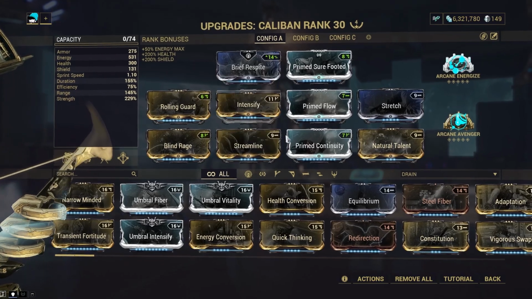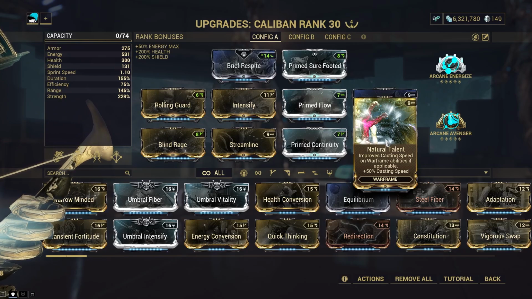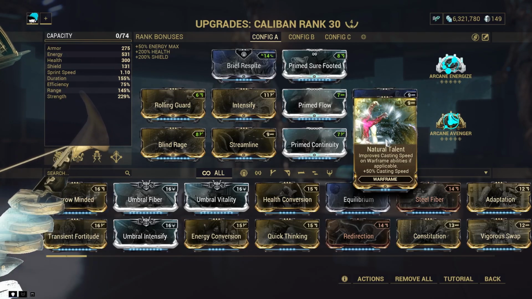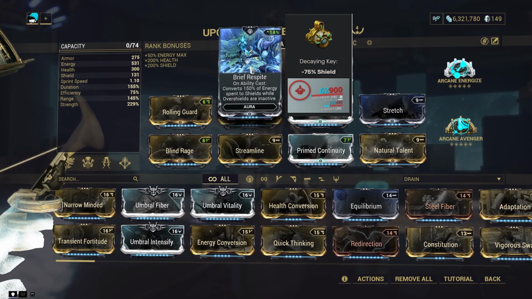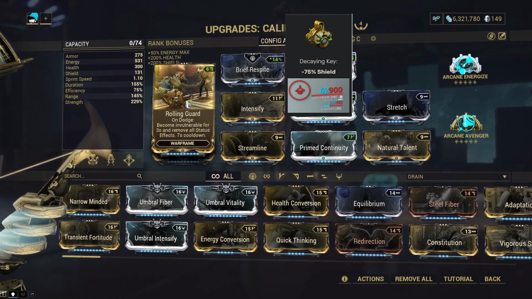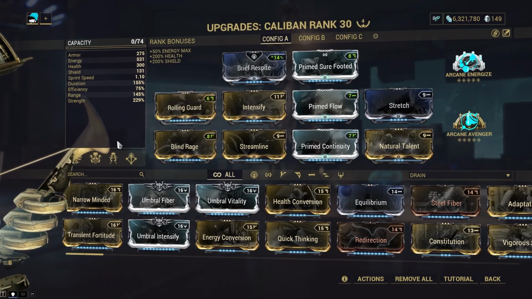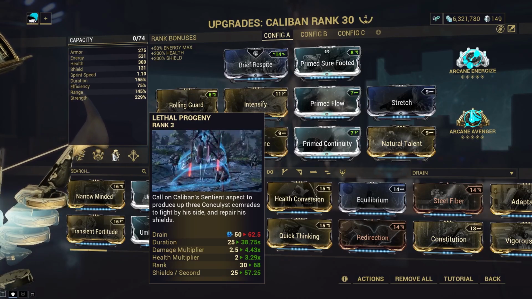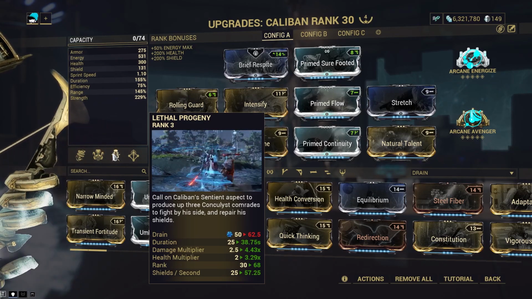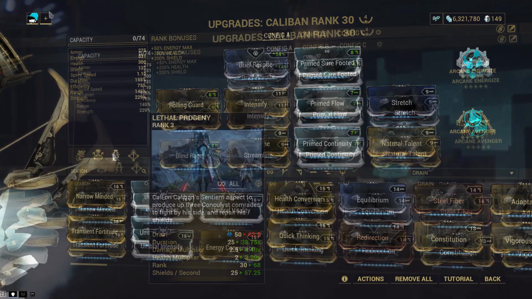Another Forma will allow you to slot in Umbral Intensify if you want. Since we are casting quite a bit, Natural Talent allows us to do so without being too clunky. This is the optional slot, however. Brief Respite isn't necessary, but assists with shield gating, especially with the Decaying Dragon Key and Rolling Guard. Lethal Progeny's shield recharge is additional protection, but remember it doesn't charge shields when they're completely depleted. Basically, when your shields are depleted, you roll, be invincible for 3 seconds and allow your shields to be charged up again, and repeat. This should keep you alive with the Steel Path in mind.